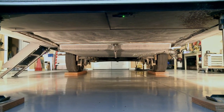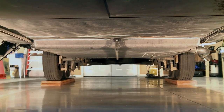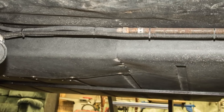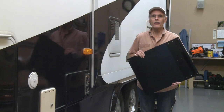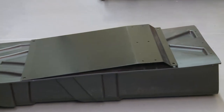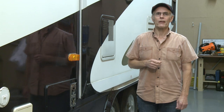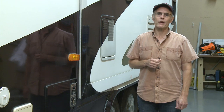Our unit is a little different than many, as the holding tanks hang down below the level of the main frame and are protected with an insulated cover. This protrudes down a few inches and makes the standard installation impossible. Another difference is that many RVs have an I-beam construction — the kit comes with a sheet metal bracket that fastens to the underside of the I-beam, and the storage box hangs off it. However, our unit has a rectangular tube frame construction, and the holding tank cover hangs down lower than the underside of the frame, so I can't use the sheet metal bracket. I'll find a use for it somewhere later.